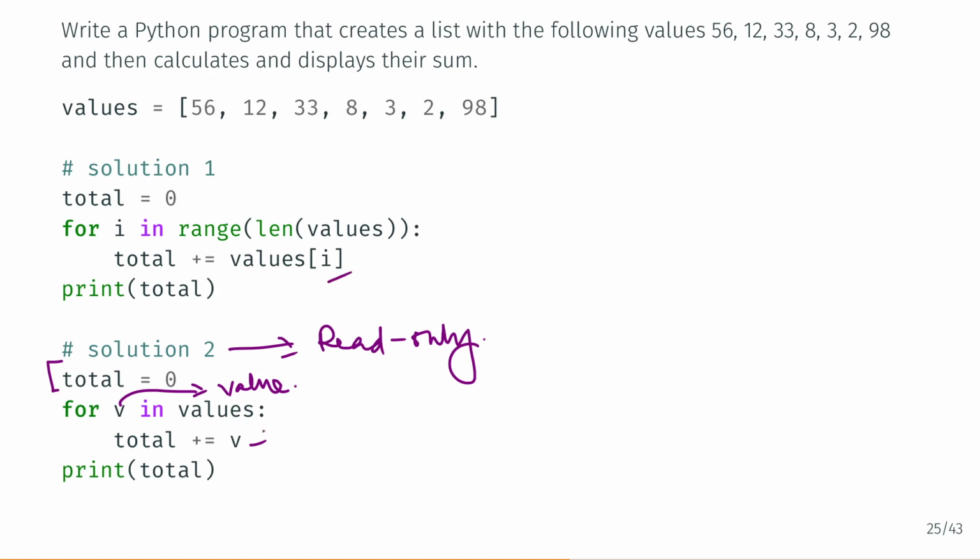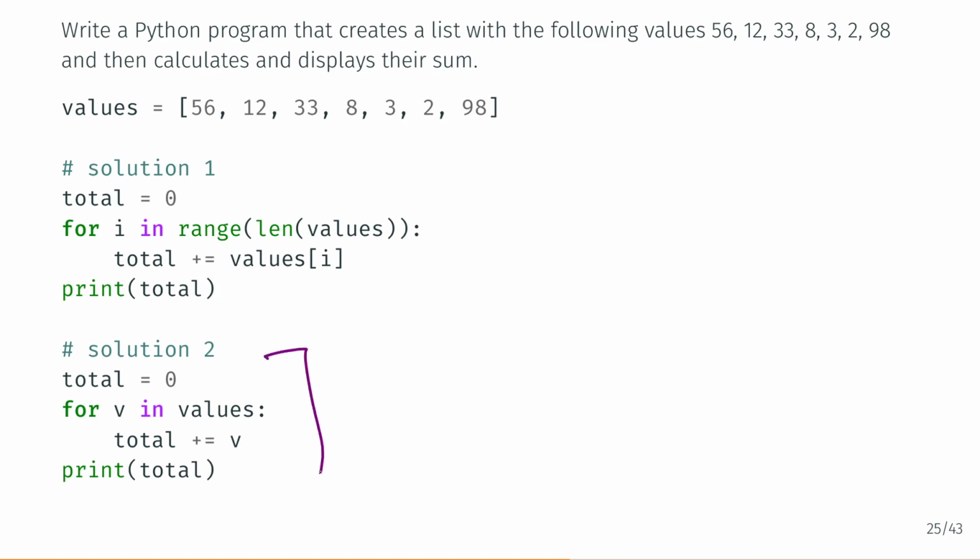But I think it's a neater way of representing this, because it makes sure that you cannot modify the values. Even if you look at the program, it suggests that you cannot modify the value. This is a better way of dealing with things if you want a read-only approach, right? So all we do is for v in values, so for every value in the list of values, add it to the total. So the total starts with 0, right? And then for every value in the list of values, add v to the total.